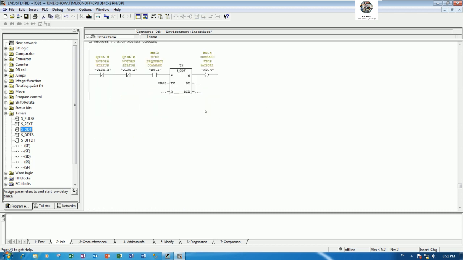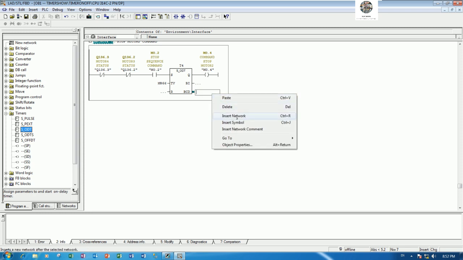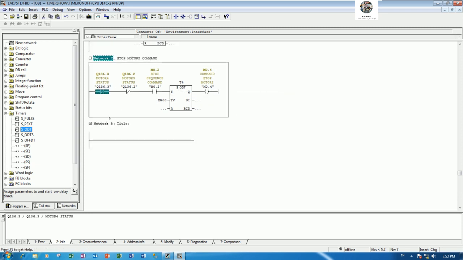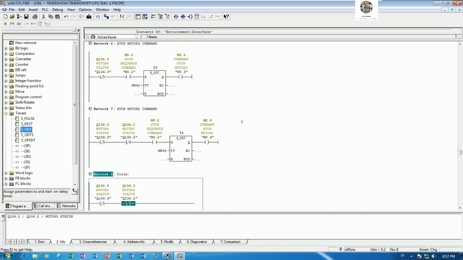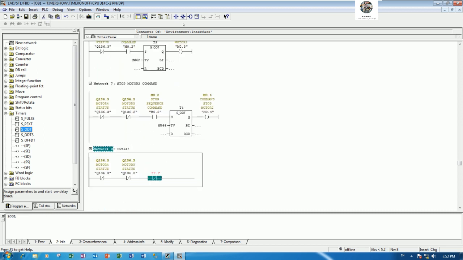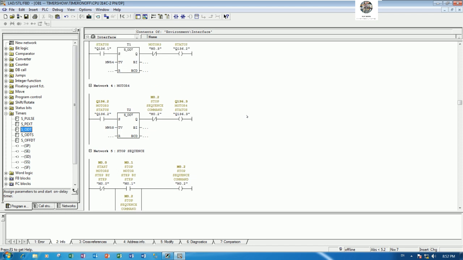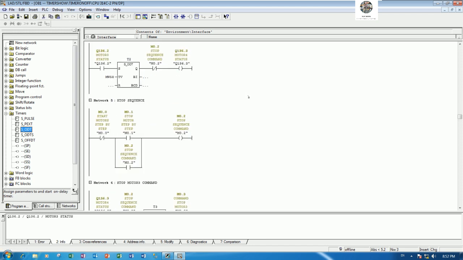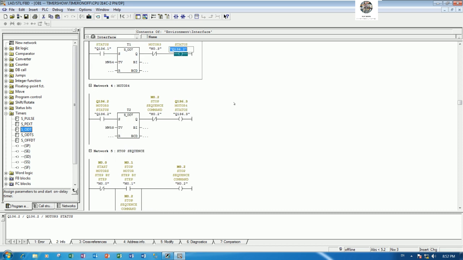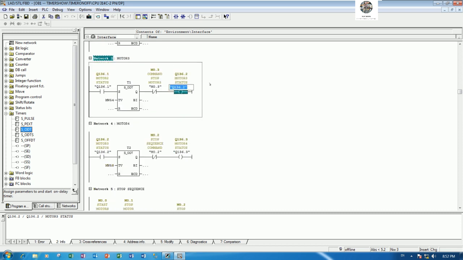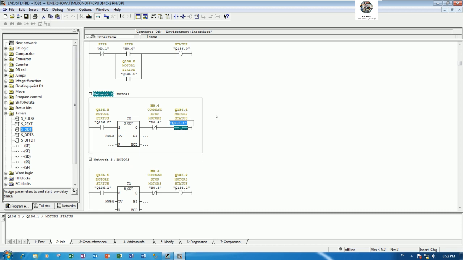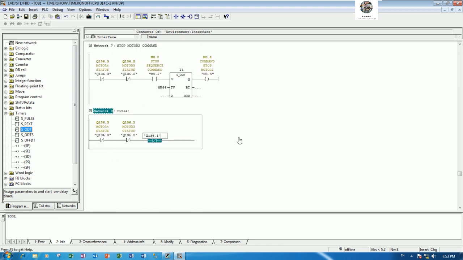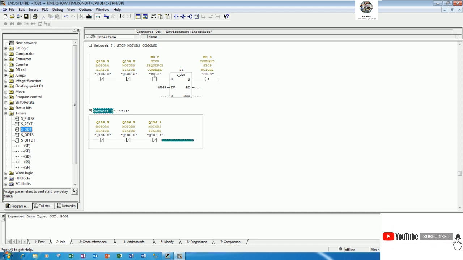And the last one, we can copy this one, and one more for motor number 2, right? Motor number 3, this one. Motor number 2, this one, right? And then end with the stop command, right? This one. So we can copy and then paste.